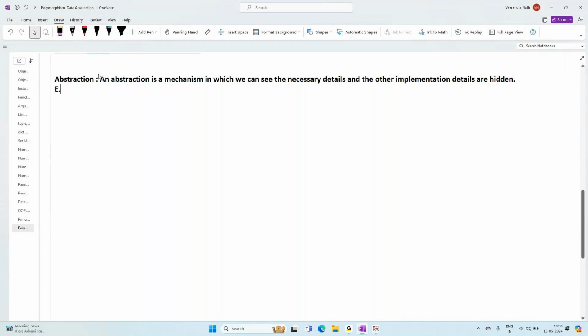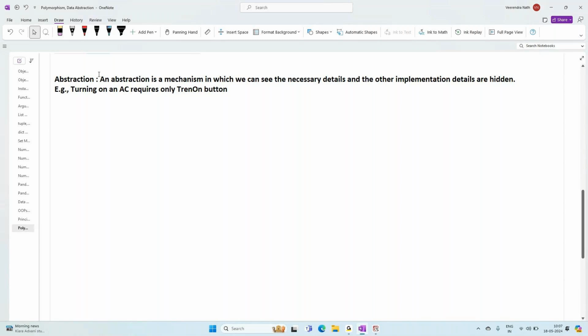For example, turning on an AC requires only turn on button. We require only turn on button. That's it.